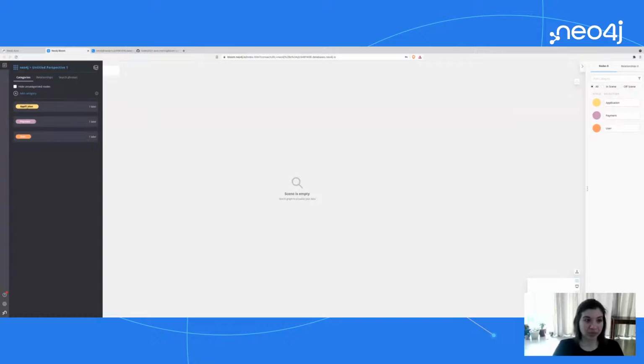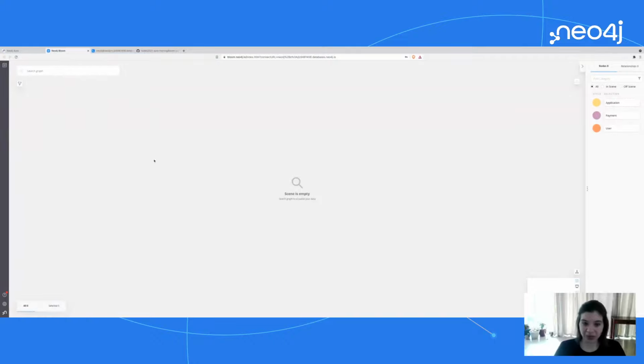You see we have 3 different node types in our database. So application, payment, and user, which is what we expect. That's what we saw in browser. That was the data model that we had, etc. So then this leaves us with our main scene, is what it's called, for Bloom. And you can see there's a bit more information here along the right-hand side. You can do a little bit more refining and there are some other buttons here, which we'll look at in more detail in a minute.